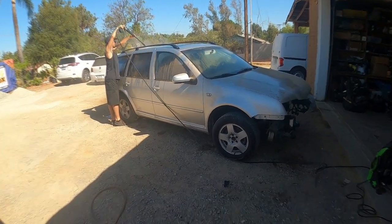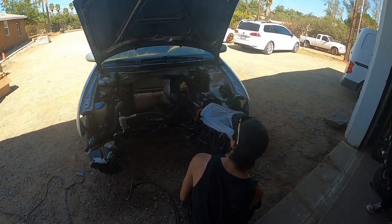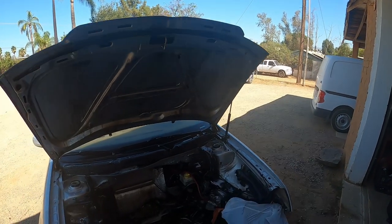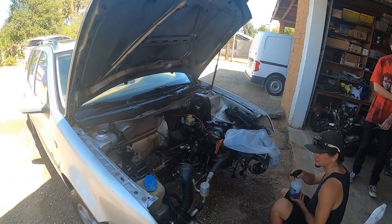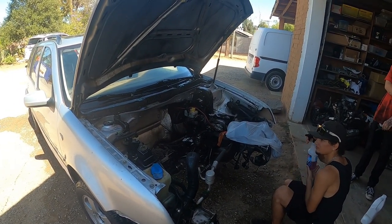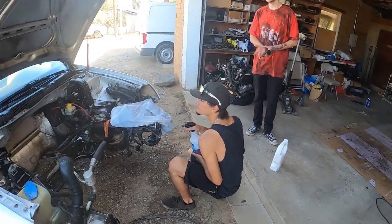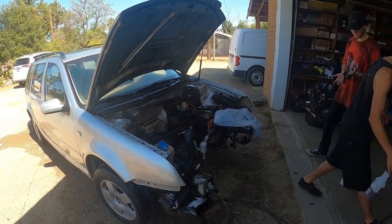All right, we'll get back to you guys when he's done washing this thing. Dommy Dom right here is spraying down the engine bay with degreaser. Some of that purple power. We're actually all out of super clean, which I actually prefer over purple power now, for many, many reasons. But I can buy purple power in gallon form at AutoZone. Unfortunately, super clean, you can't. You have to go to different places to buy it.